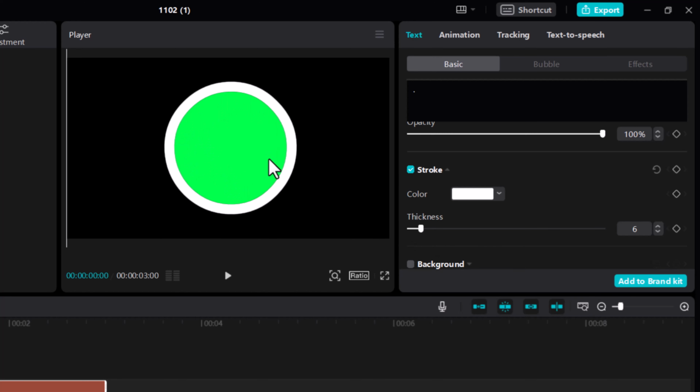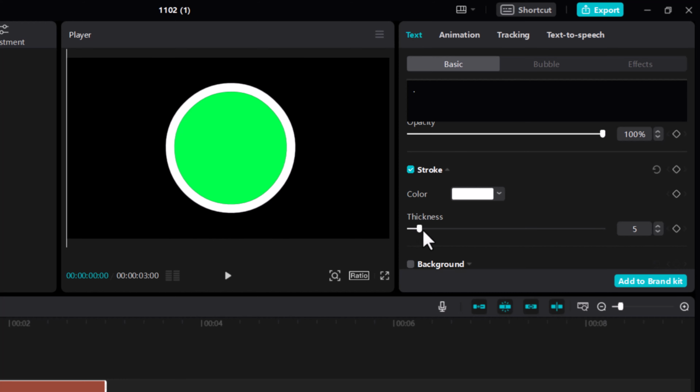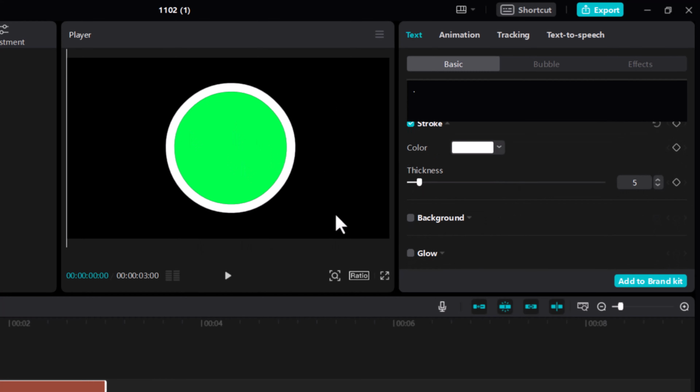Assume this green part is the place where we want to put either a video or a sticker or anything. I'm going to show you how you can put this progress bar around your videos and also around any stickers. Now, this depends on you, it's up to you. You can make it very, very thin, and you can make it moderate like this. I love to put it at 5. Now that is moderate.